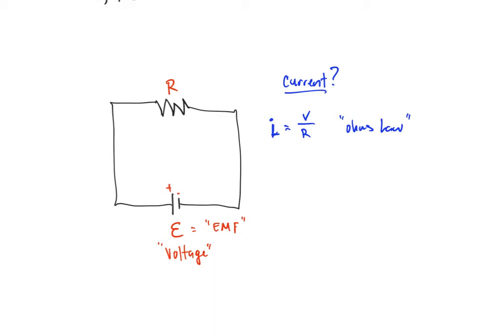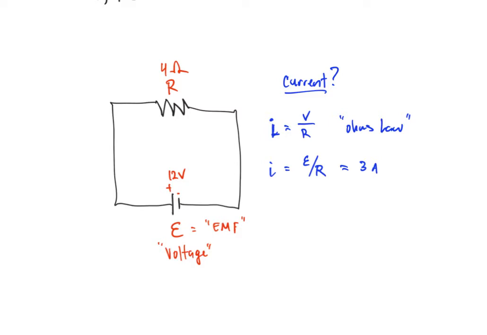And so we could just take the EMF. I could say I, in this case, is whatever the EMF of the battery is divided by the resistance. So for instance, if this battery has an EMF of, say, 12 volts and the resistance is 4 ohms, then in this case it would be 12 over 4, or 3 amperes of current. That's a very, very simple case of a single loop, right? We only have one loop here. There aren't multiple ways the current could flow. And I've only got a single battery, and I've only got a single resistor.